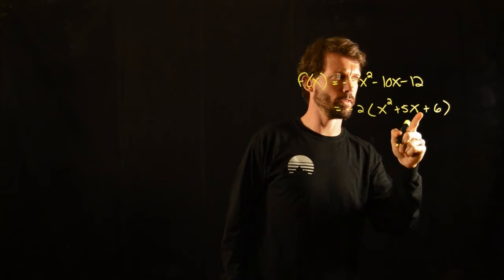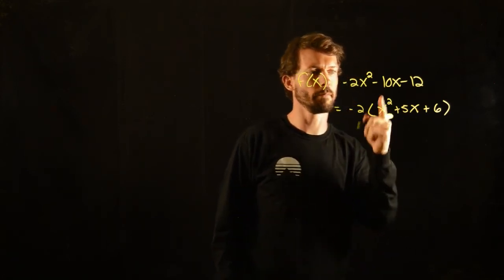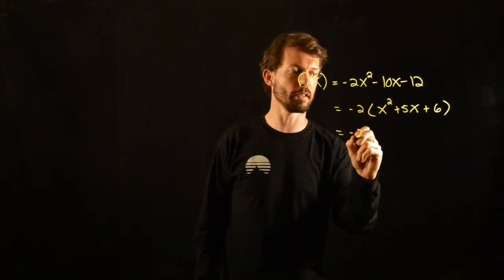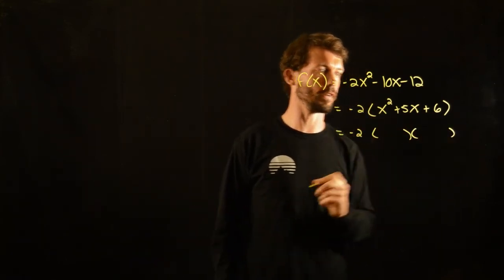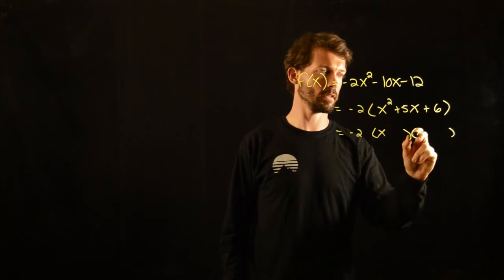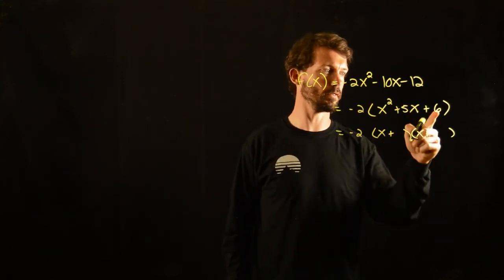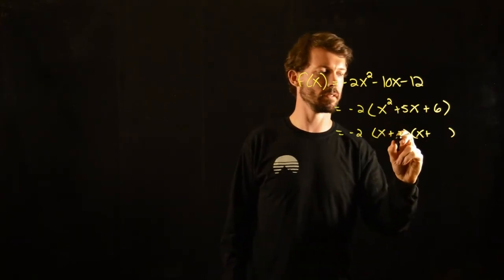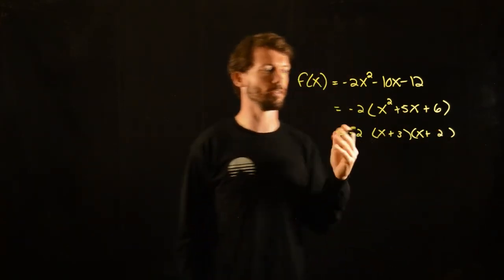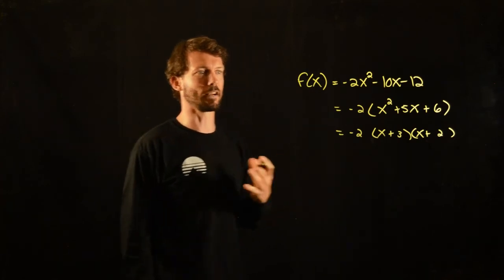So once you're at this spot, we just continue to factor. The great thing here is there's an a value of 1, so I can automatically go right into factored form and go x, both are going to be positive. What multiplies to 6 but adds up to 5? A nice straightforward one, which is great. So now I have this, it's in factored form.